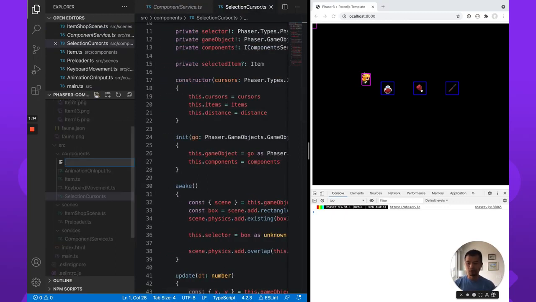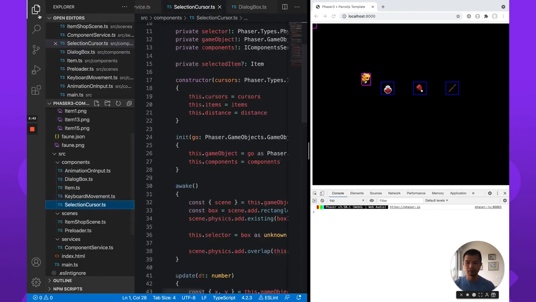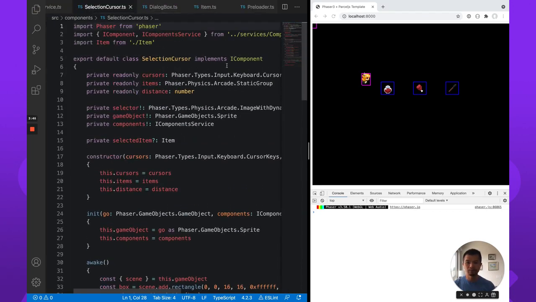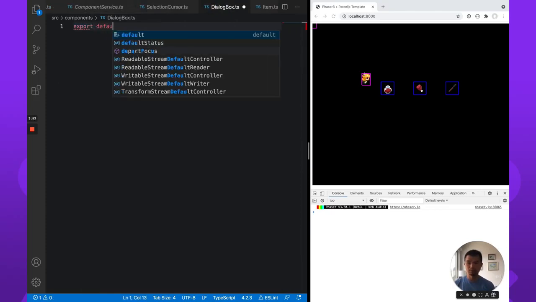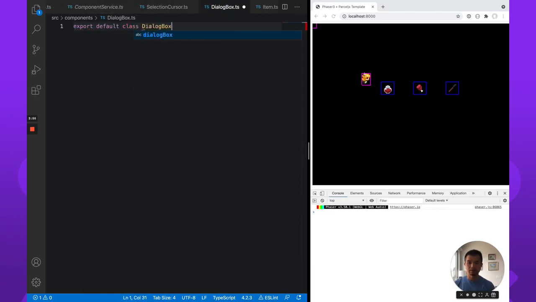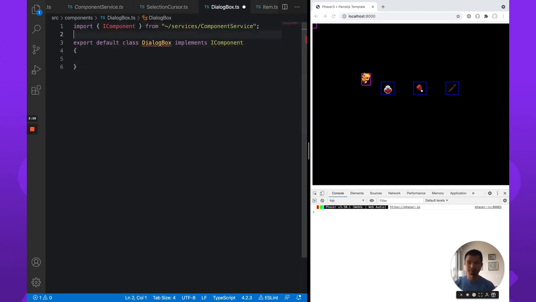Let's make a new one, and we're going to call it dialogbox.ts. Now, just like our selection cursor, let's just look at this. We're implementing our IComponent interface. So export default class DialogBox implements IComponent.